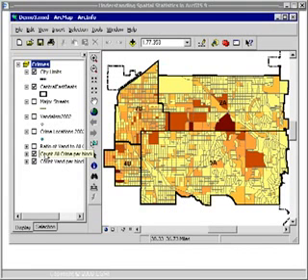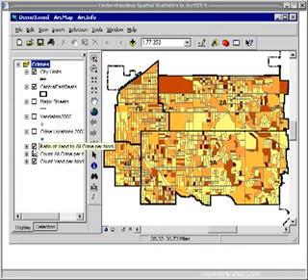To analyze this, we would divide the number of vandalism incidences by the number of all crime, creating a ratio of each census block. If we look at the ratio of vandalism to all crimes, we see a different pattern. It seems to be a bit more scattered and probably less concentrated in the city center. It's pretty interesting, but let's keep going and see what our statistics tell us.